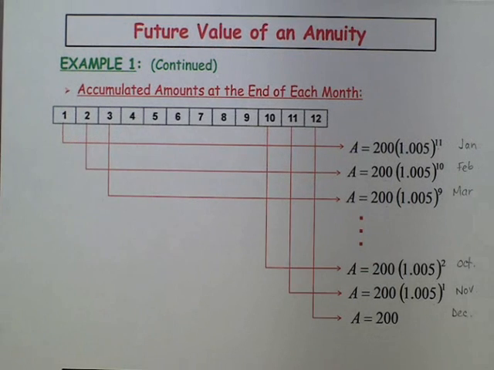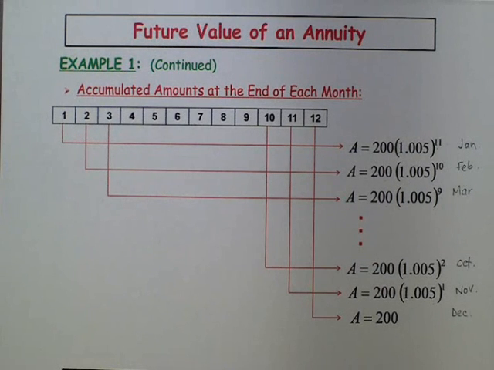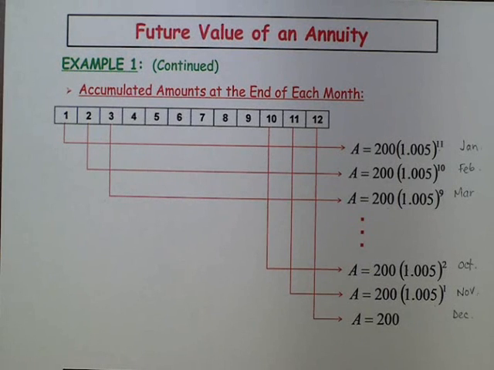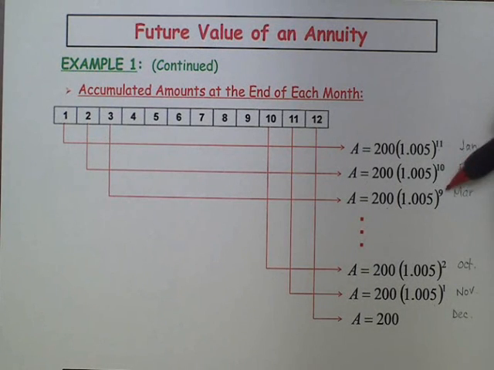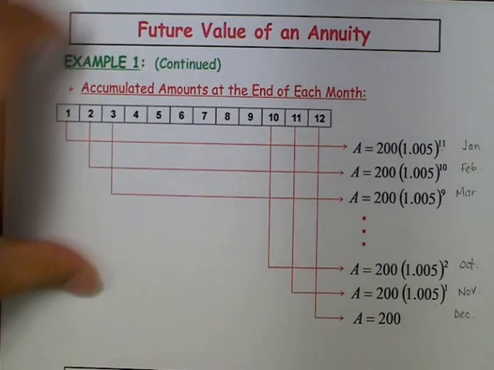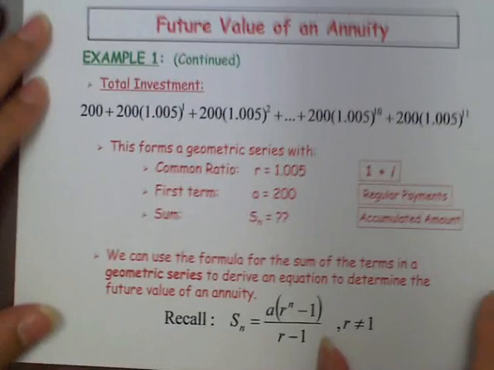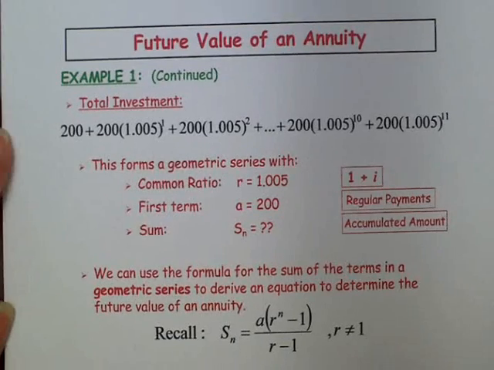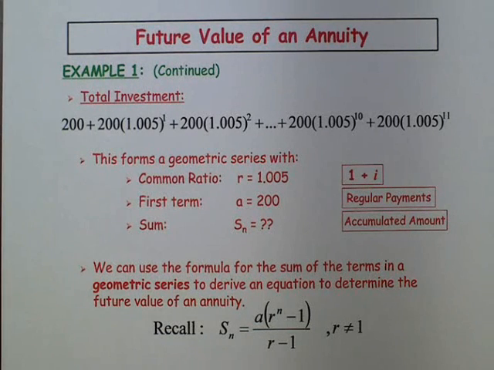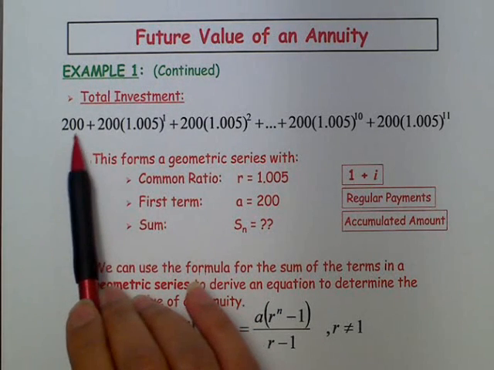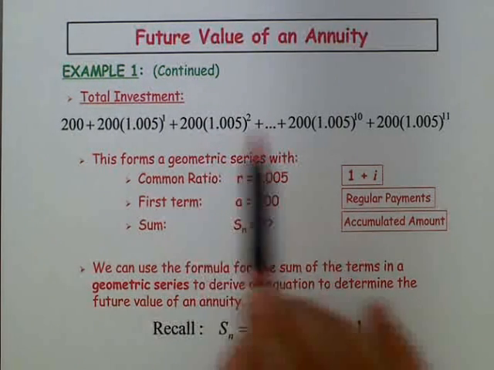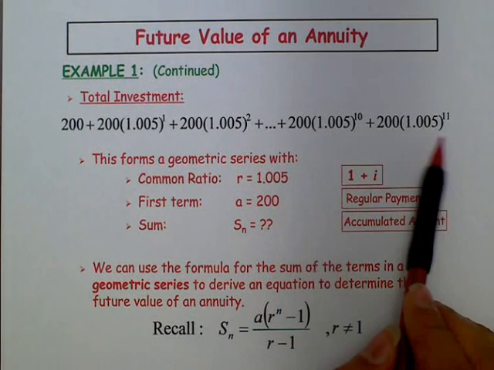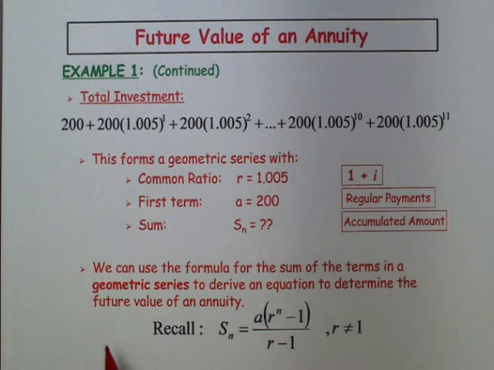Okay? So remember, she's only actually put in $200 at the end of every month. And so you would think that maybe she would only have 200 times 12 months, so maybe $2,400. But remember that each of these payments that she made has actually earned interest. Now, if we actually look at the total investment, well, we can add all these values together to find the sum of the total investment that she has. So that's from December, November, October, etc. till February and January. So those are all the investments that she made.